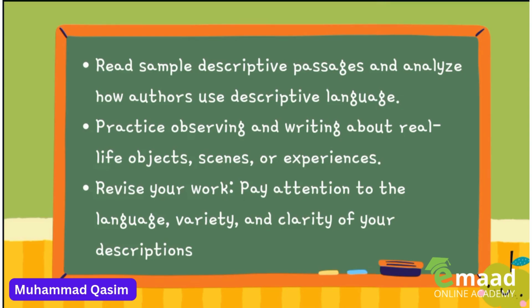Then practice observing and writing about real life objects, scenes, or experiences. Because when you start noticing the things around you with the mind that I have to describe these things in my writings, you will have a chance to look deep into them and use effective language to describe them well.